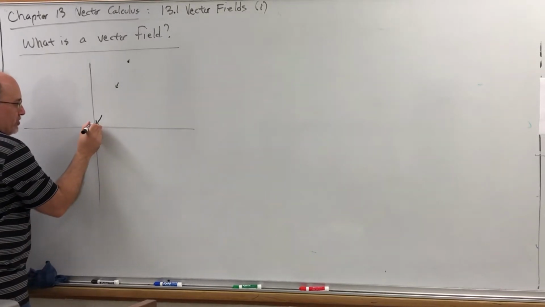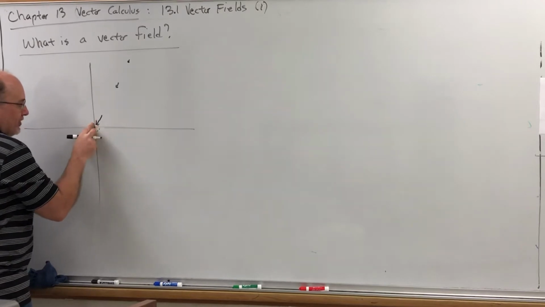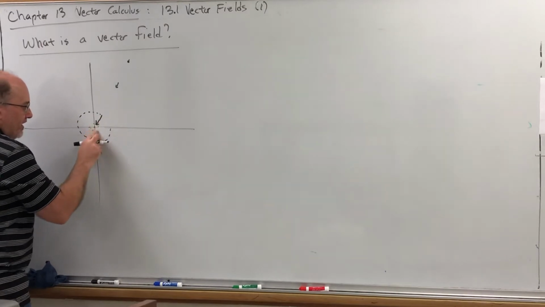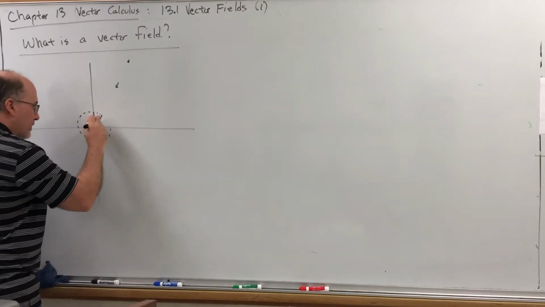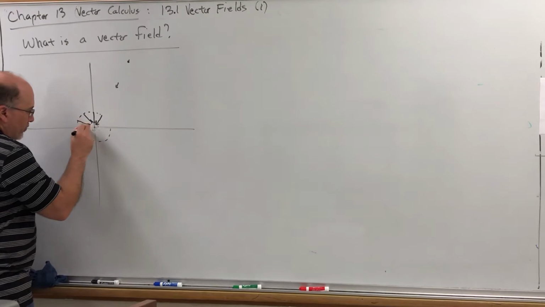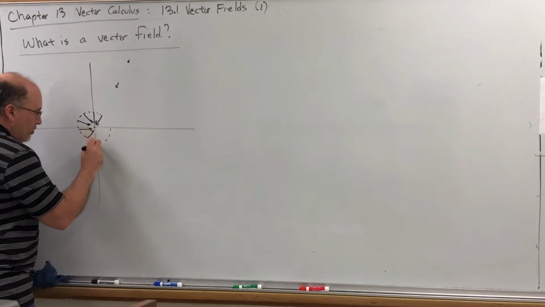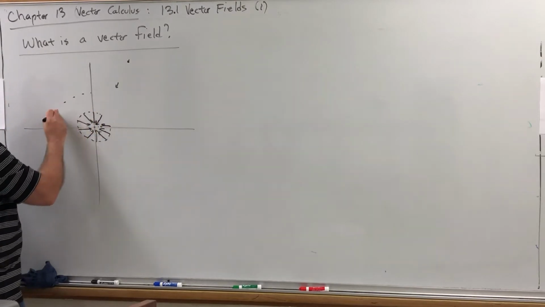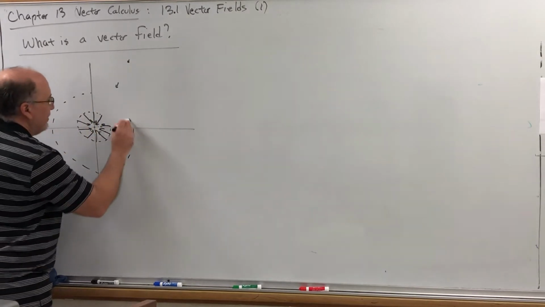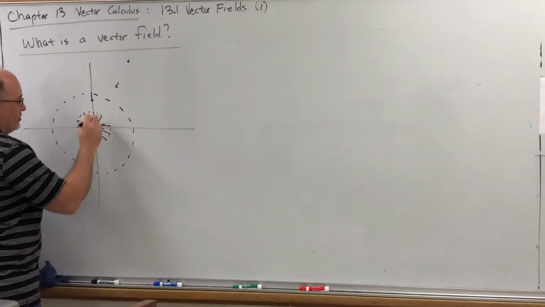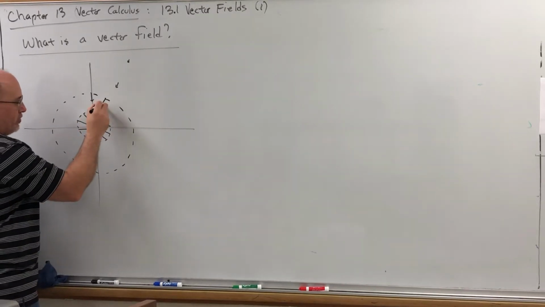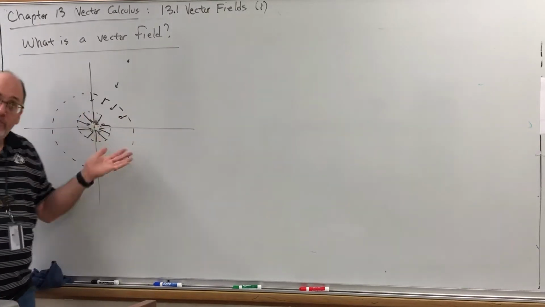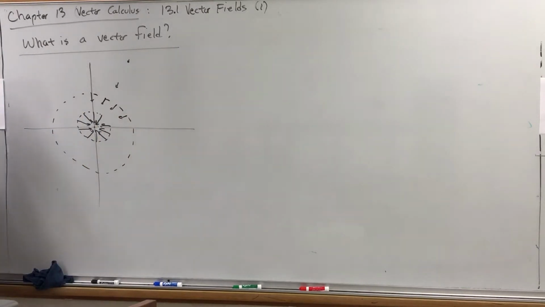For example, if we drew a circle around here, then a circle around here, then every point on this circle would be being pulled inward towards that mass in the center with the same force. Of course, if we went out further, then the points out here would be pulled in, but with a lesser force. I can't tell if that's a shorter arrow than this one. But my point is, we could find a vector for every point on this plane.